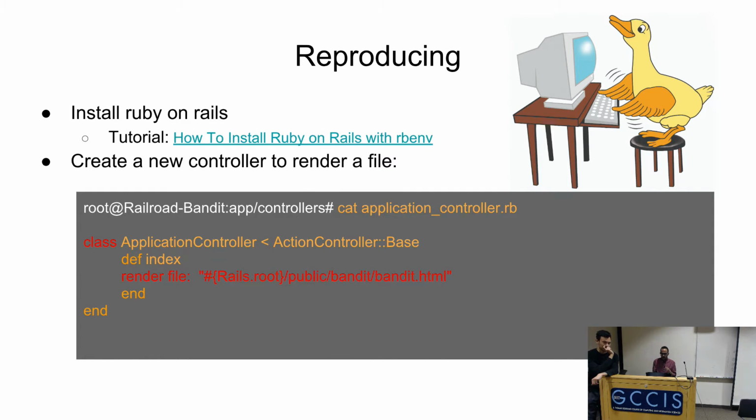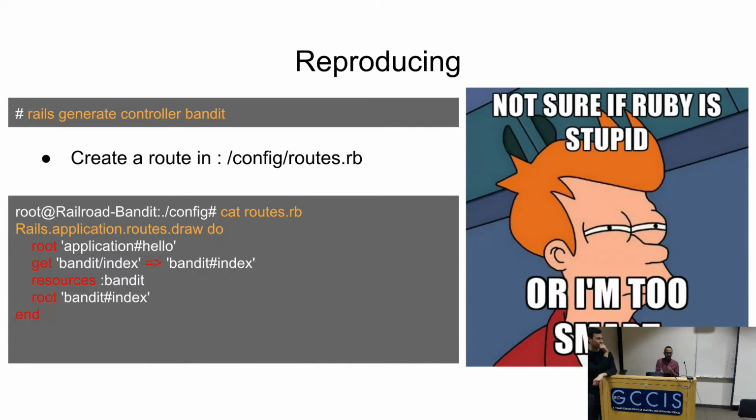That's all it's doing. You could generate a new controller using the command rails generate controller, and then the name of the controller. And then you need to create a route. So the way Ruby does rendering, you need to tell it where and when to render the file. So in the route file, I define in the beginning root application, and that's the name of the variable for it. And then it gets that file and just renders it on the website. That's all it's doing here.